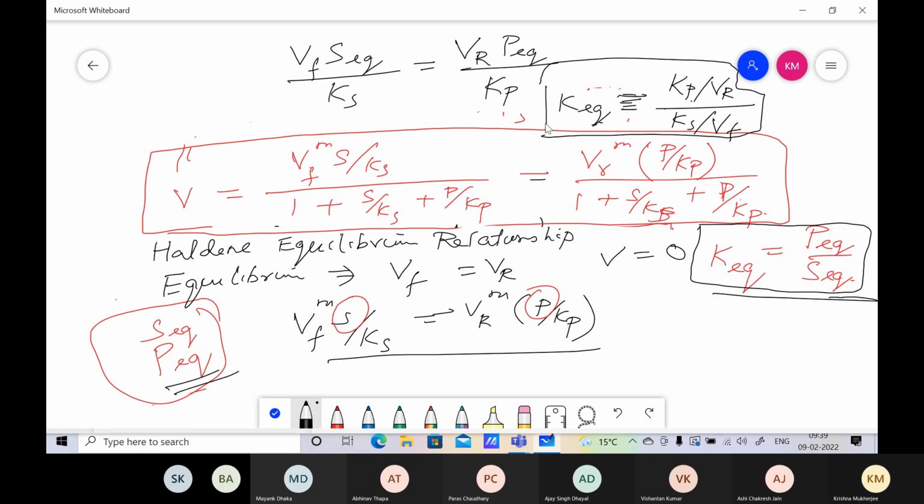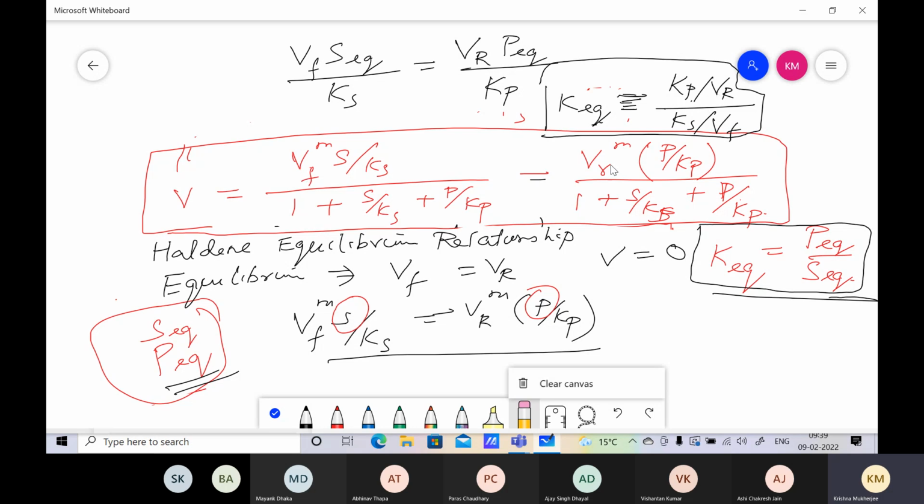Okay. So essentially, the Haldane equilibrium relationship is the following, and this allows you this. Why is this important? It tells you that you cannot have this forward and backward reaction, Kp and Ks, any different. They are not independent of each other. They are determined by any value of Vf and Vr. So this equation tells you that all the 1, 2, 3, 4, 5 variables are not independent. The K equilibrium fixes one of these variables.